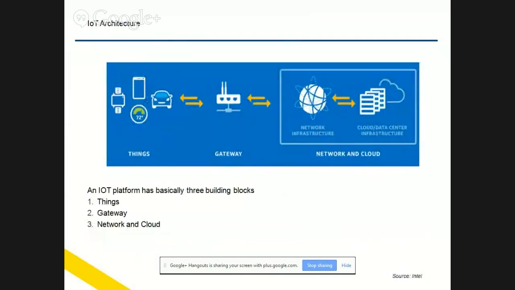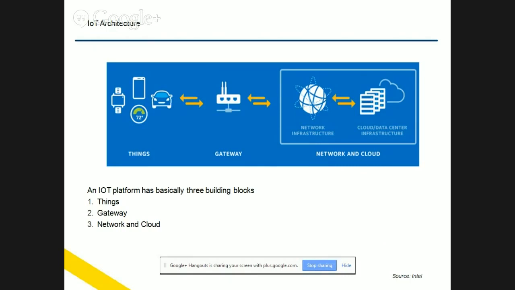Things are capable of collecting data in some form and transmitting it using low level protocols to a gateway. A gateway basically is the gateway to the internet.